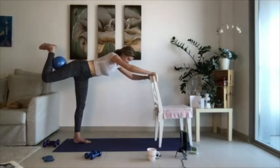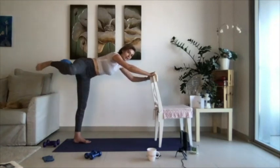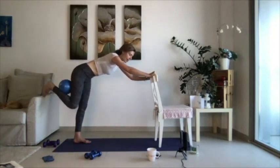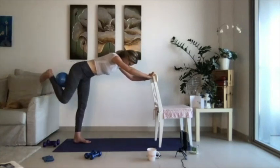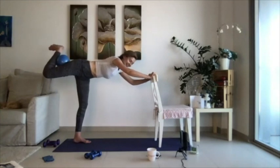So finding your balance, what I want you to do is curl your right knee in and then open it up to the side. Curl it back in and then lengthen it behind. So this is called a fire hydrant because dogs pee on fire hydrants.